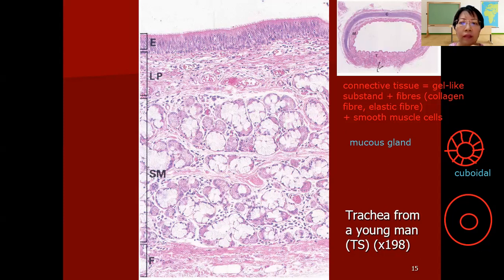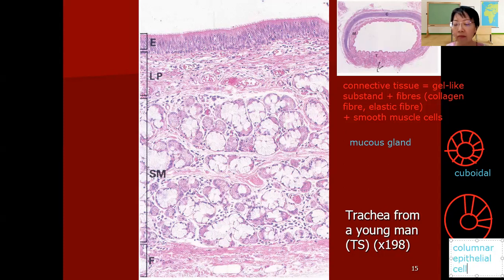Is it columnar? Yes, correct, columnar, because if the duct is bigger, definitely the cell must be taller, isn't it? Right, the cell is taller. So it's no longer cuboidal, so it's taller cells. Those taller cells are called, the shape is called columnar. Okay, so they are columnar epithelial cells. All those cells here are columnar epithelial cells of the duct.